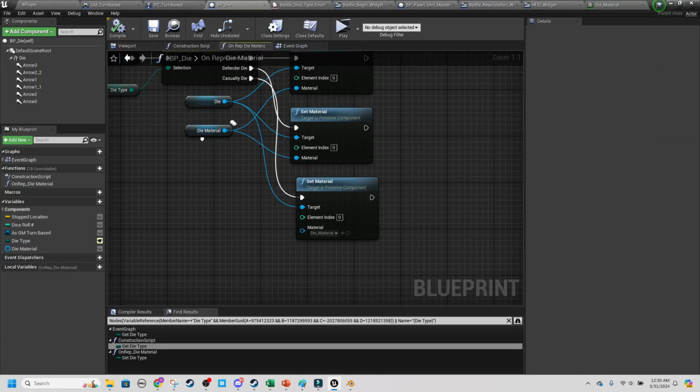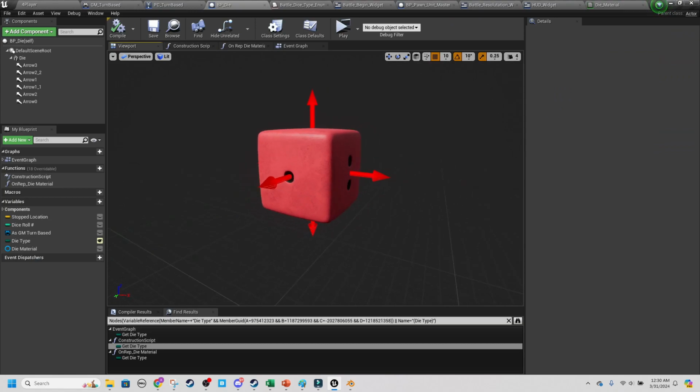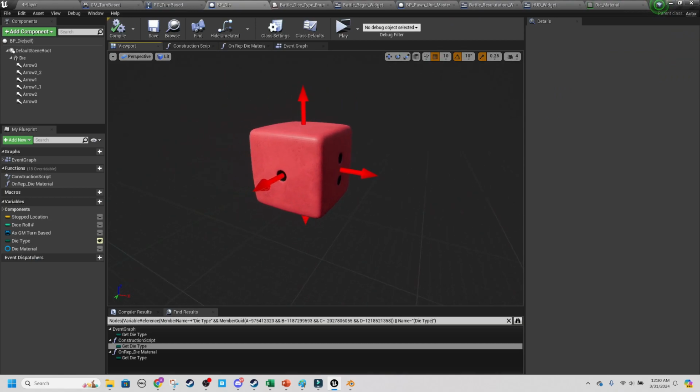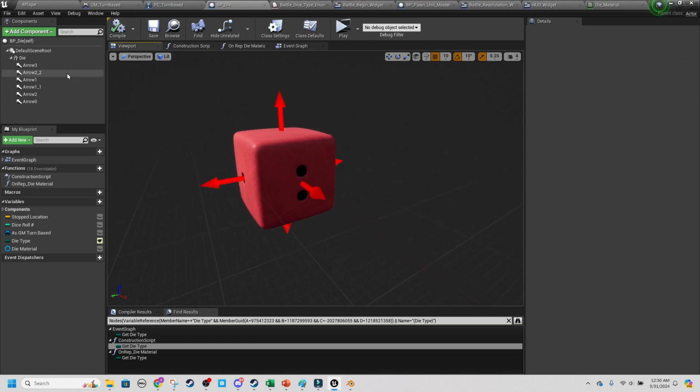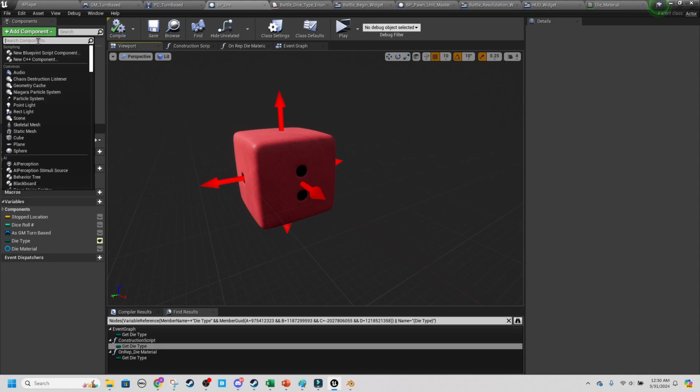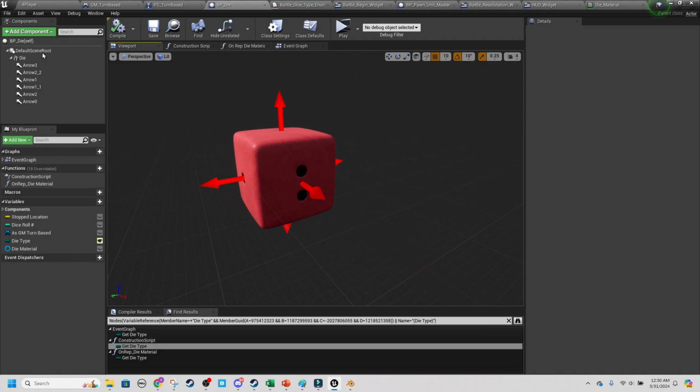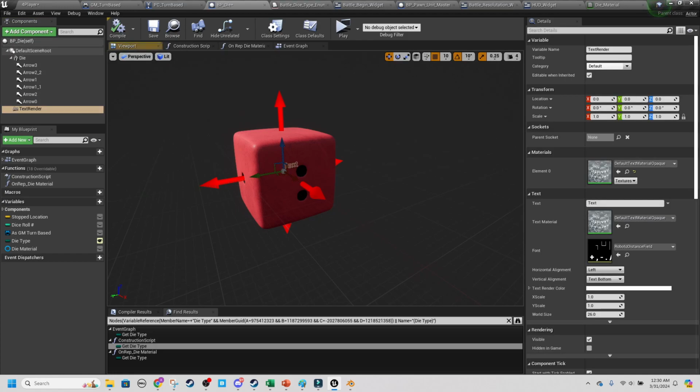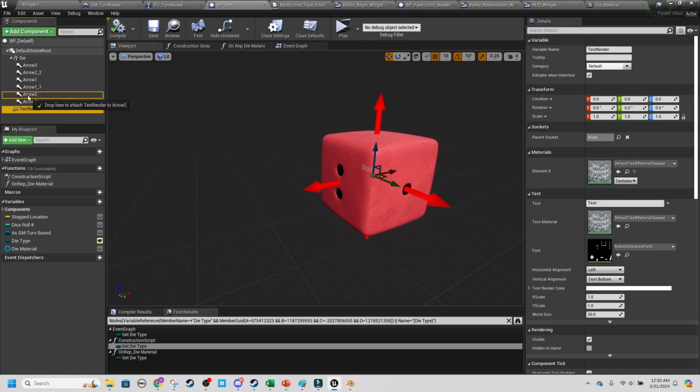And so now what we'll do is we'll go into our viewport, and I'm going to do this via text. So you can do add component, search text, and grab a text render. Now I wonder, actually, can I set these to the child of the arrow? Let's just see what this looks like.